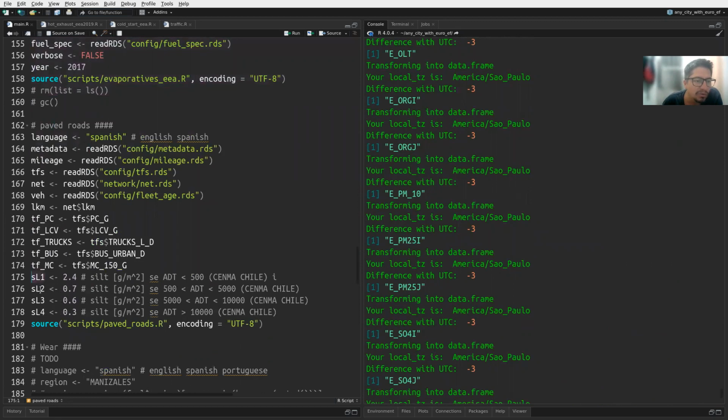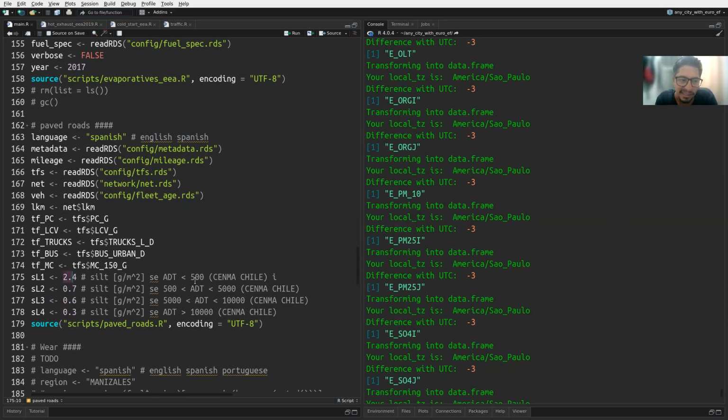In the paved roads, there are some key parameters about our estimation, which also depends on the temporal factors. It also depends on the data that we are using. You have to do better input, better estimation. But this is the silt. Here I'm suggesting to use the silt for Chile because in Latin America, the silt is really high, especially if you're in a dry city.